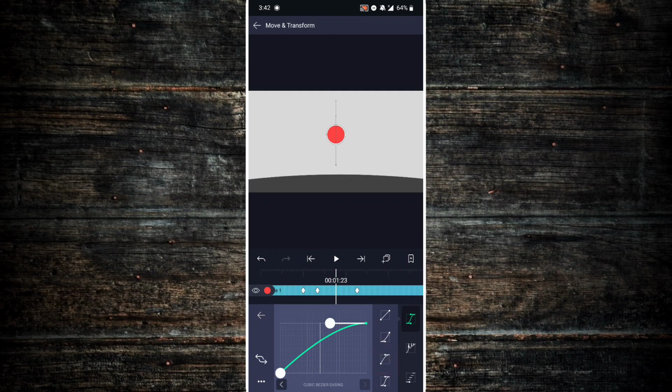I don't want to make this any more confusing, but the third option is kind of like the reverse of the second option. This makes the animation start very fast and then end really slow. Again, you can exaggerate the smoothness, but this time you're gonna grab the ball and just drag it to the right. As you can see, we have a very smooth ascending animation.